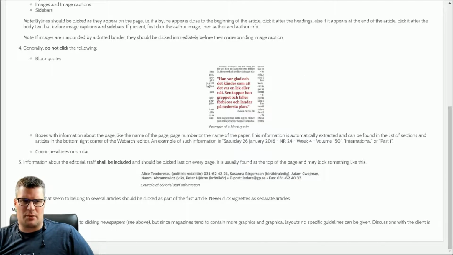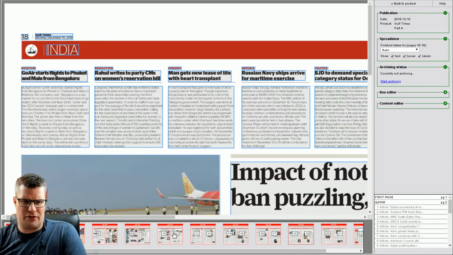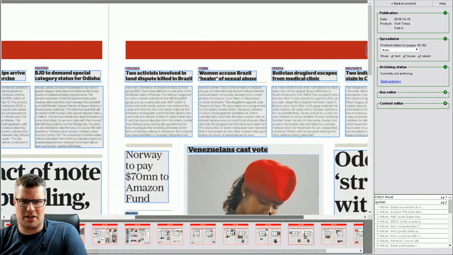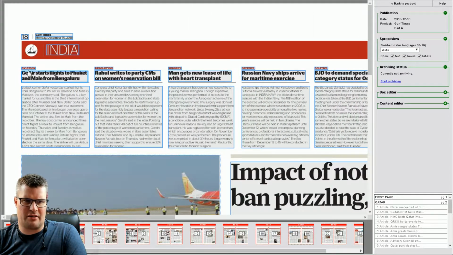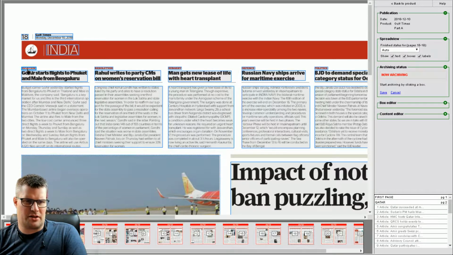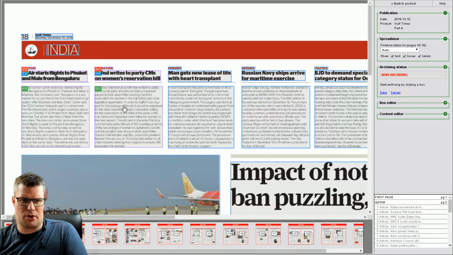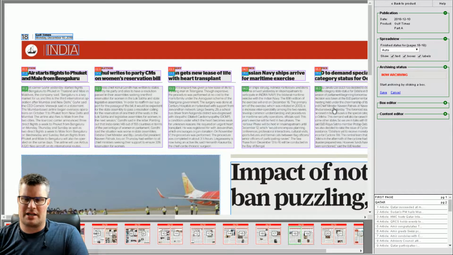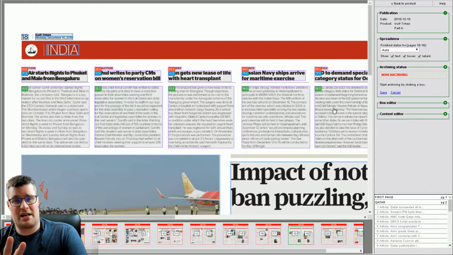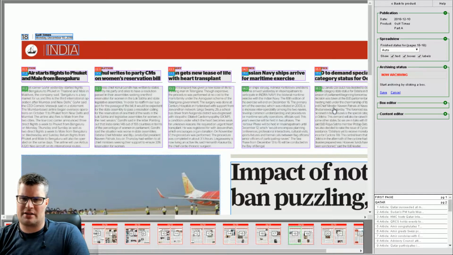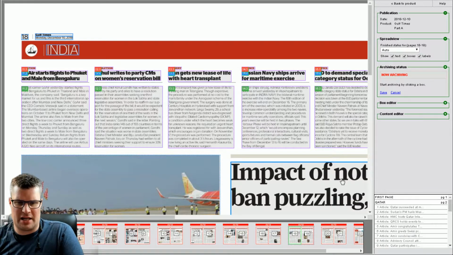So what is a vignette then? We can look at some examples here. I'm going to start with the vignette example. Here we have a few small articles in the top of this page, and all of these have vignettes. So we have aviation, resolution, surgery, defense, politics. So then I will click the vignette, headline, body. New article, vignette, headline, body, and vignette, headline, body. So these are part of the article that will categorize the headline, but it's not really a part of the headline. So that's what you click in the case of vignettes.